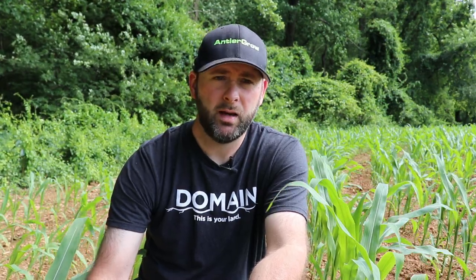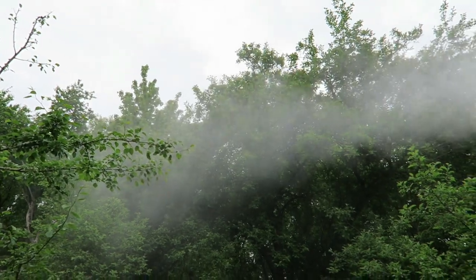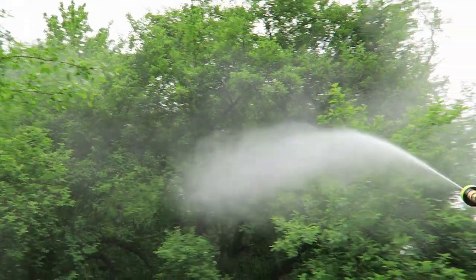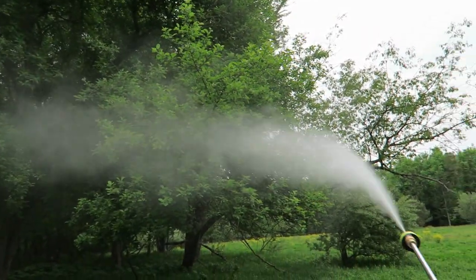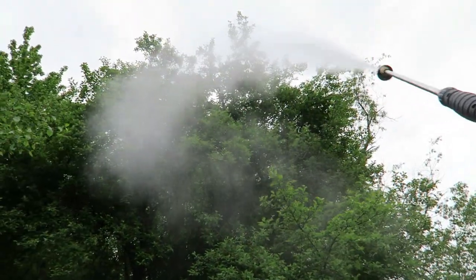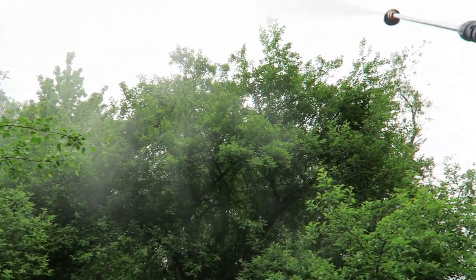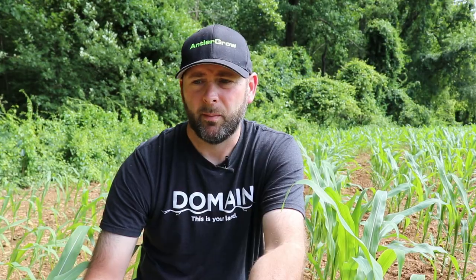Something you shouldn't spray would be ferns. No matter what you do to a fern, I've personally never seen a deer eat one — they're just not going to eat it, it's not palatable to them even if you spray it. We get that question a lot: 'I sprayed this but the deer aren't eating it.' Well, if it's a fern, deer just aren't going to eat it.